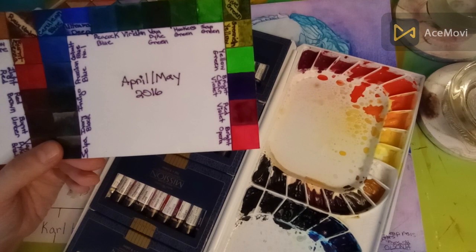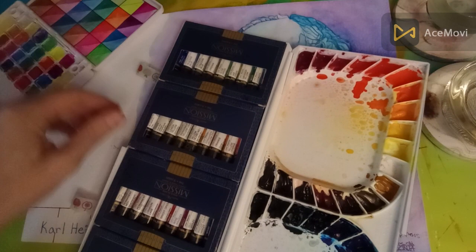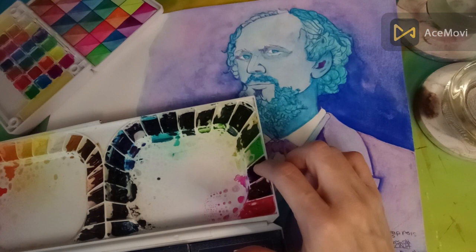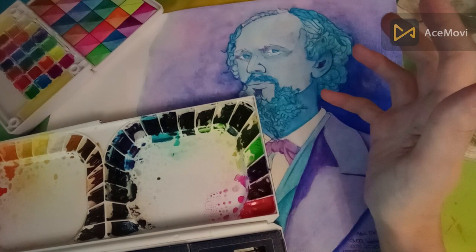So I'm going to go ahead and wet this. Is that wet on the back? Ugh. That's interesting. I'm going to wet down the two colors that are next to the bright opera here, and I will probably end up using them. Because there's so much blue in this already, I don't need the bright violet. I need the red violet, because I turned this tone to an indigo. I really turned this into an indigo.